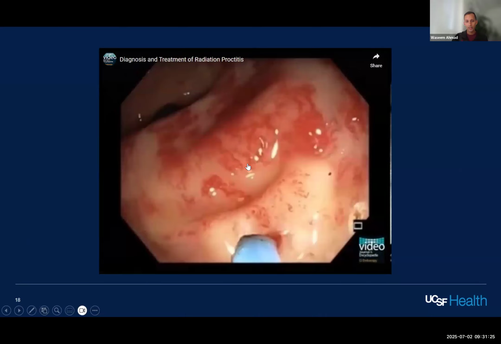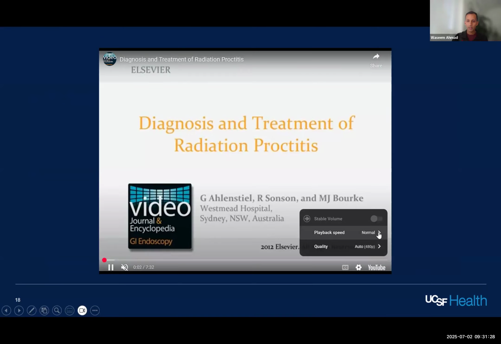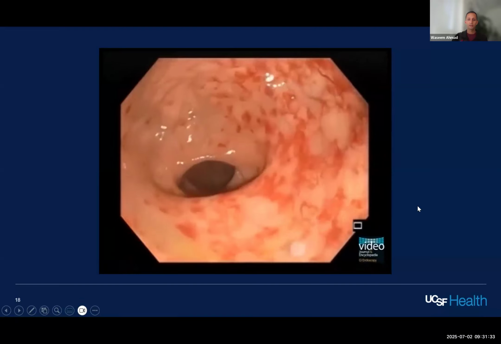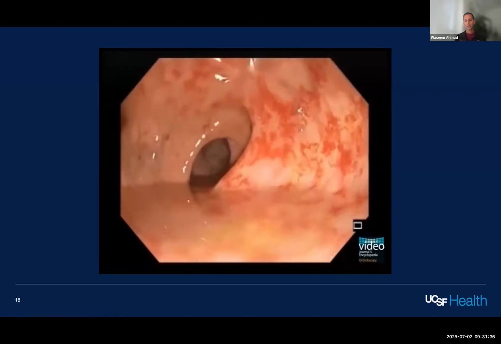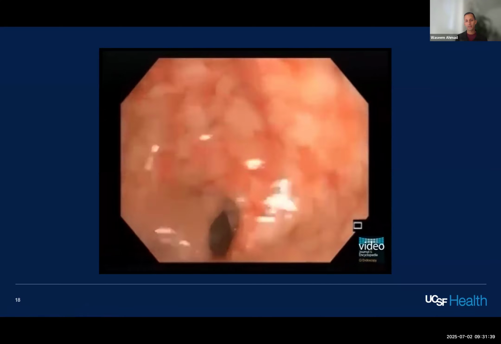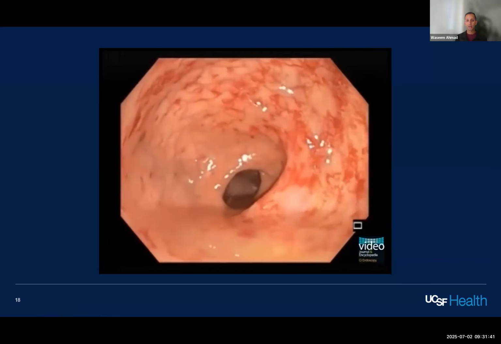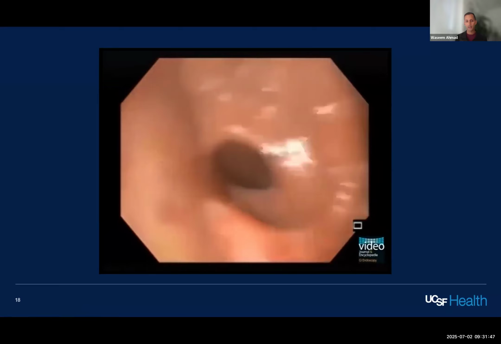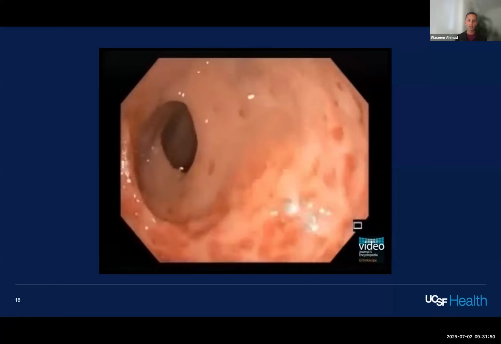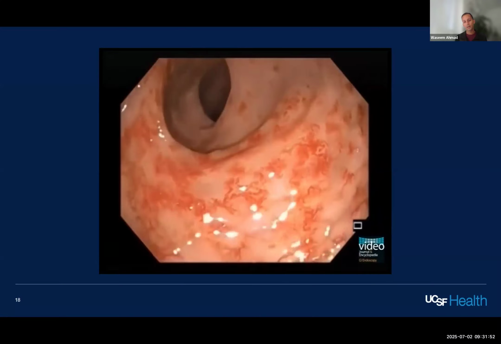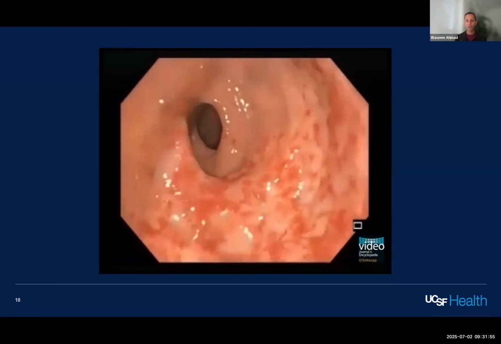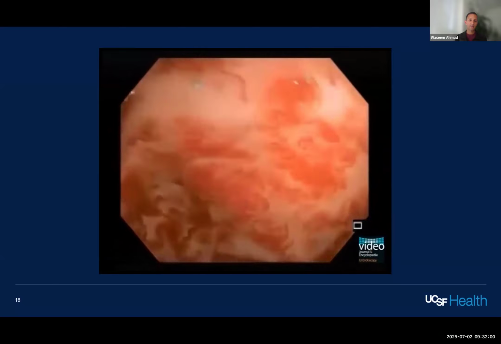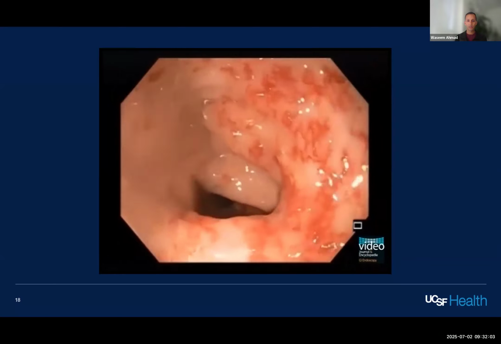So what does this look like? All right, so you'll get somebody, depending on how bad their radiation is, you'll see a certain level of AVM distribution. So in this case, what you can see here is this patient has a ton of AVM, so this is very diffuse. What is good in this case for the endoscopist is that the whole colon is relatively clean. You don't really see any stool. You have clear liquid matter, so it gives you a good working space. And so now that you're in here, everything is distended, your space is pretty clear.